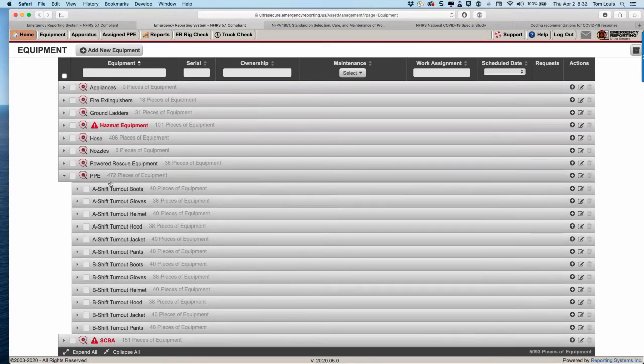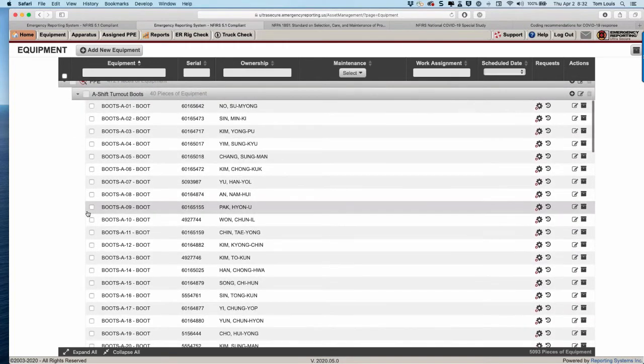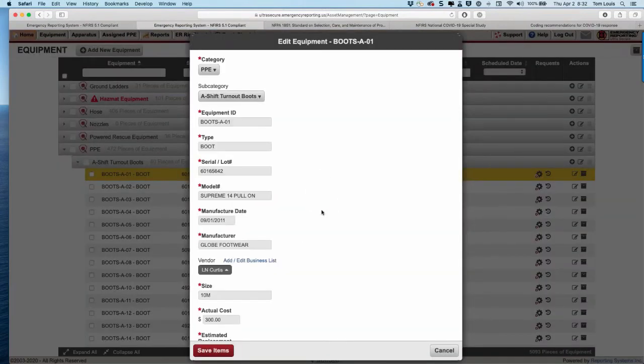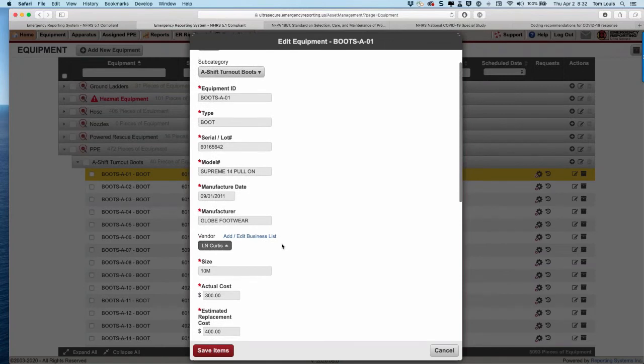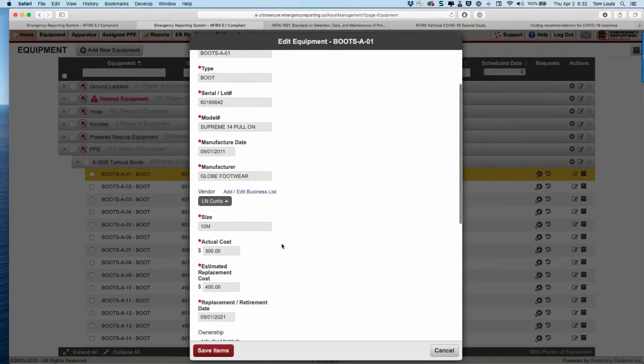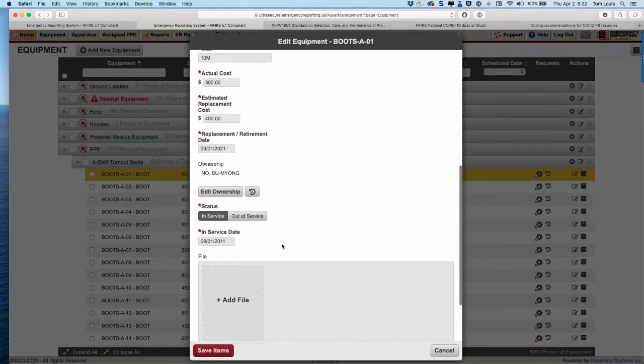But you can see that this organization has 472 pieces of equipment, broken down by A and B shift. Okay, I'm going to expand, and you can see there's no pending maintenance here. But the documentation is fantastic. Everything is filled out. So I'll let you look at that for a second. And then we're going to show you on the optimization here and then how you can analyze with the reports. And the example here is fantastic.